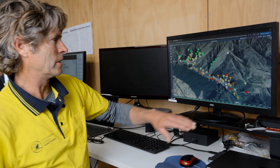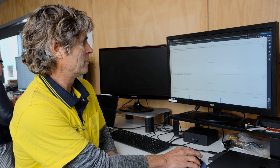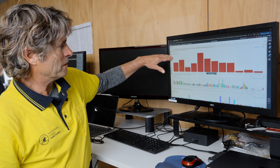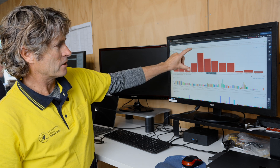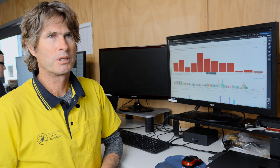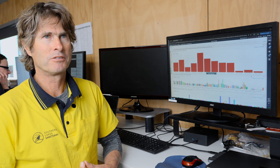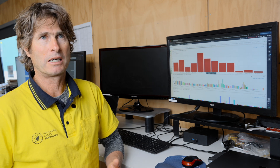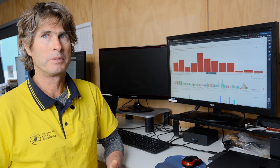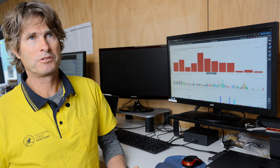Since then, we've extended the trap network to 75 traps covering pretty much the entire Bush Creek. Looking at the trend line, we can see the first deployment with possum numbers starting to drop off, then ramping up as we put out the next batch of 55 traps, and now we're seeing possum numbers come right down. The ability to monitor remotely and see our results saves so much monitoring and leg work in the field. We're seeing actual possum and rat interactions at the trap, understanding how well it works and how better to deploy it. Manpower-wise, the benefit is huge.